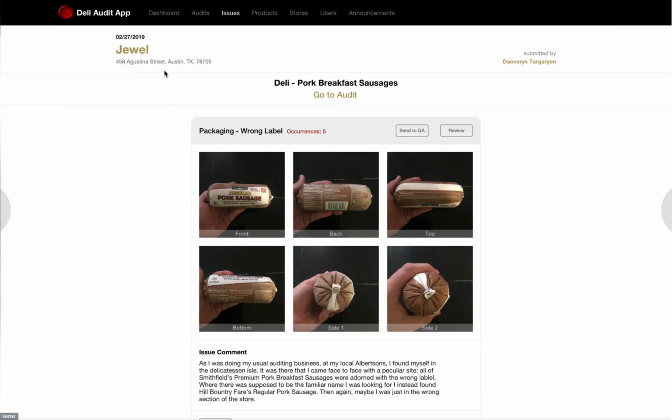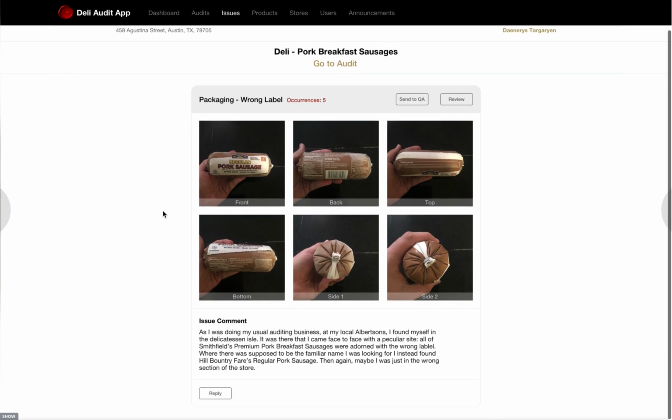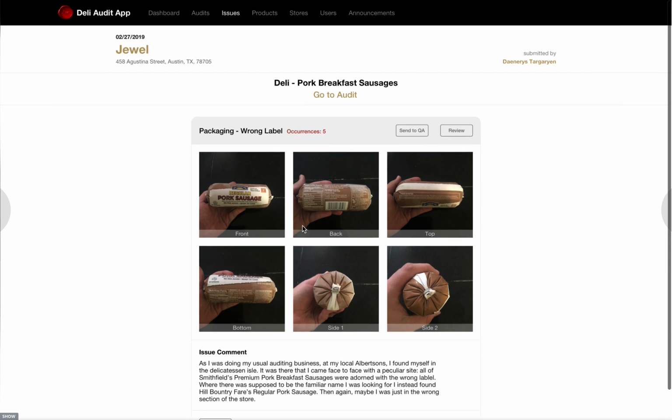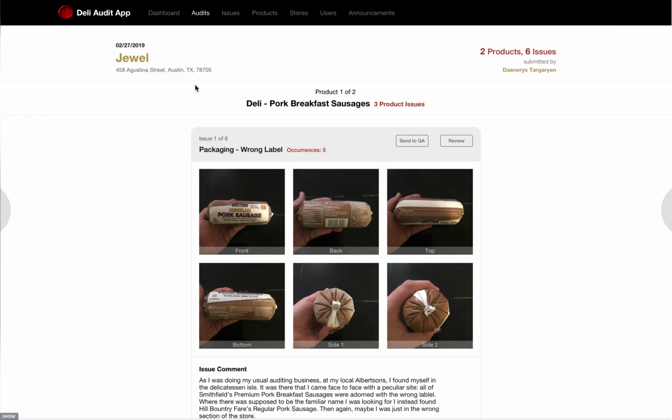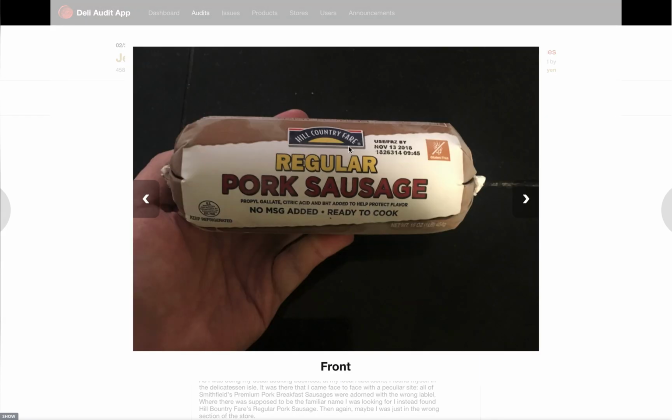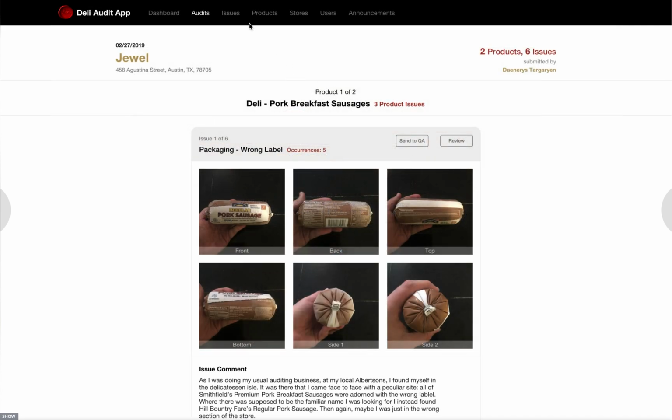This is the issue, again, where the issue took place, who it was audited by. And so you could see the audit that the issue is part of. This is just the single issue. Oh, real quick. You can zoom in on the picture and then it's like a gallery, so you could see all 6.